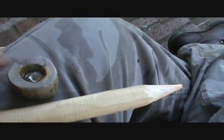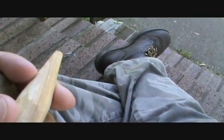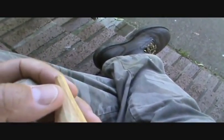What I think is most people's problem with getting a coal is they lose their speed, and it has nothing to do with this end. It has everything to do with this end right here. When you put this end in the bearing block, if you've got a real steep angle, the sides of your hole start digging into the top of the wood, and you get a shoulder developing up here, and that slows you down. So you don't want a shoulder to develop up here. If you start seeing any marks down in here, the angle is too steep. So you want it to start way back here and gradually come down to a point, so there's nothing that can touch in here, and you want it as narrow as possible all the way back here.